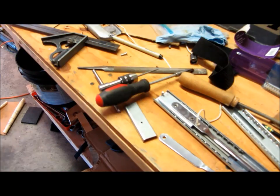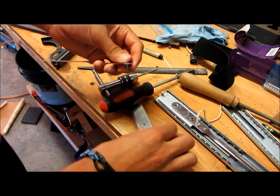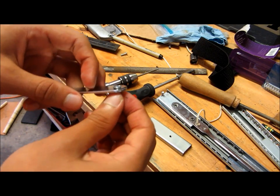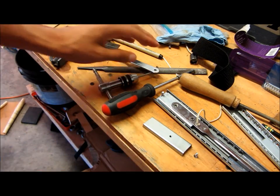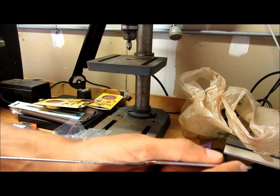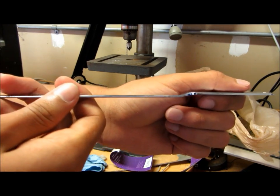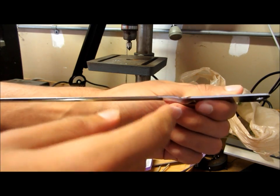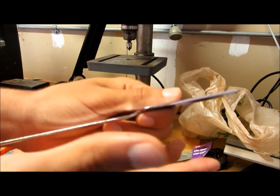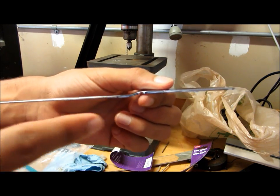Alright. So now that I've done that, the next thing I'm going to do is countersink this right here, so that when I screw this into here, it goes down and is flat with the letter opener. So when you go to countersink the letter opener, you'll notice that the blade bends down right here — it goes down and straight. You want it this way when you countersink it, not the other way where it bends up. Make sure you have it like this and countersink on that side, because we're trying to make everything compact and want the blade closer to the large slide and inner slide. So just pay attention to that.